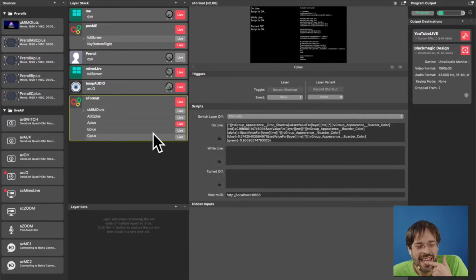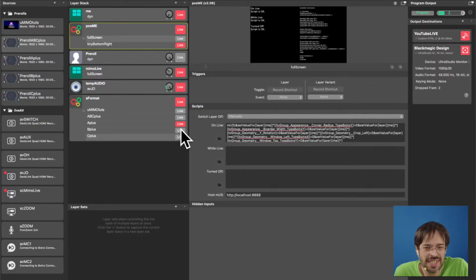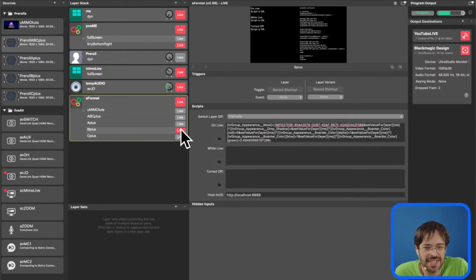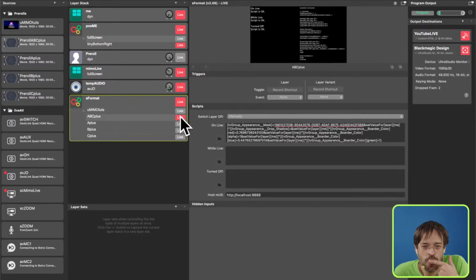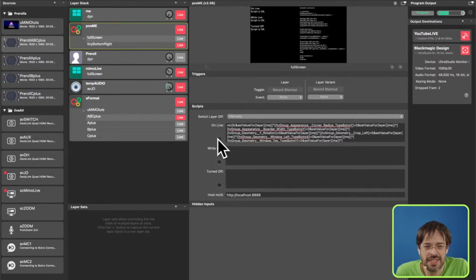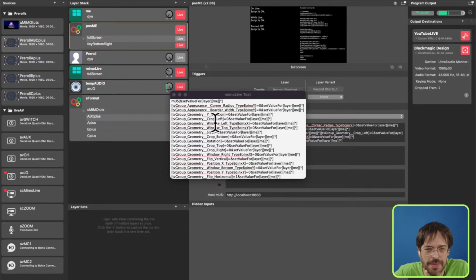How do we keep this here? Let me think a bit, because the full screen is overwriting our settings for the corner radius. Yes, full screen seems to be a problem.